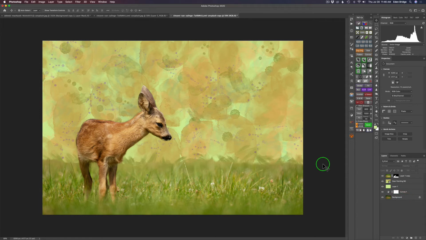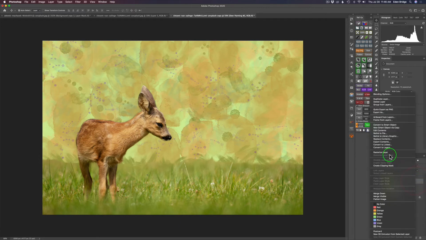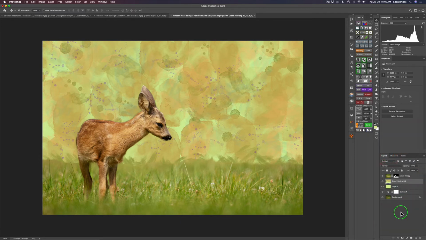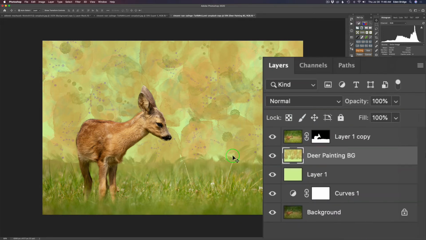We don't have to transform it because it will be the right size for you, okay? And it comes in as a smart object, so if you don't want to keep it as a smart object, you can right click right here and click rasterize if you want to. Doesn't really matter. And now we notice we have our image with the background underneath it. Okay, and we have our mask. We've already made our mask. So already right there, that looks pretty cool.